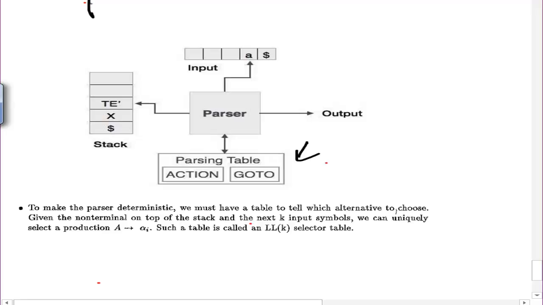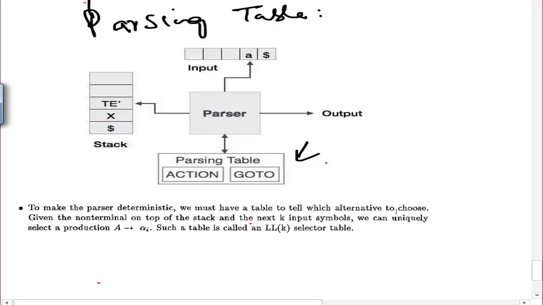This is actually a kind of rule book which will tell us which action to take and where to go. Basically it tells us which production rule we're going to use. So we'll see this in a moment.